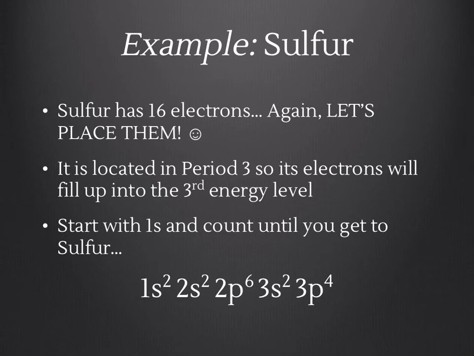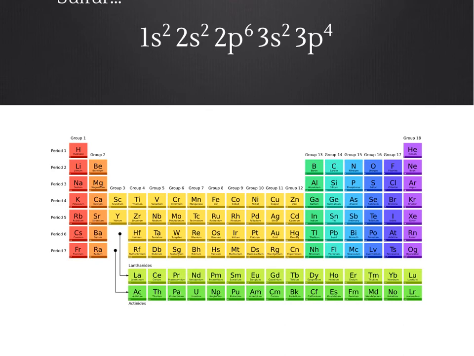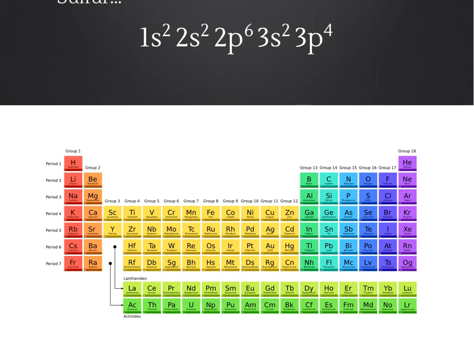So now we're on sulfur, and sulfur is 16 electrons, so we're going to do the same thing for sulfur. So I'm going to pull up my periodic table, and while I'm doing that, you should point your finger on sulfur. Alright, so sulfur is way over here in the P block in energy level number 3. So that means our last electrons are going to be in the 3p sublevel.